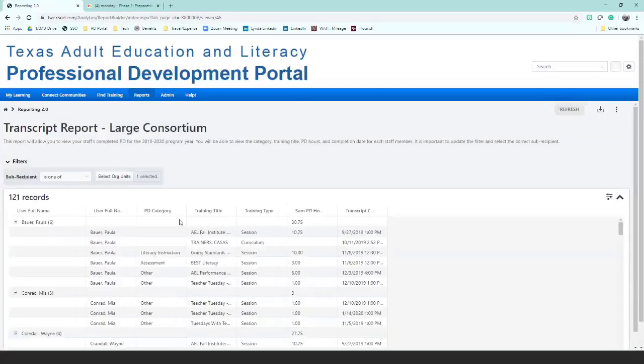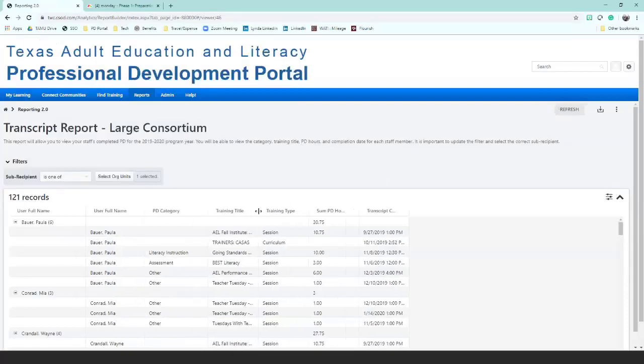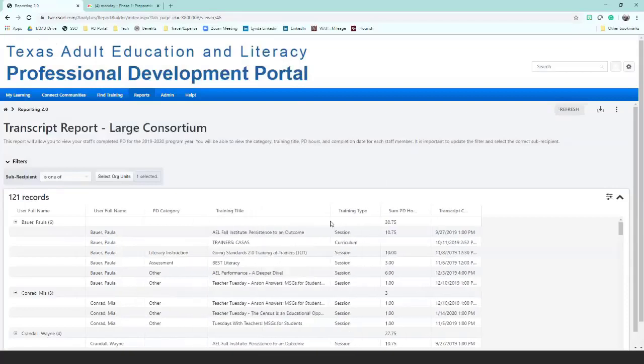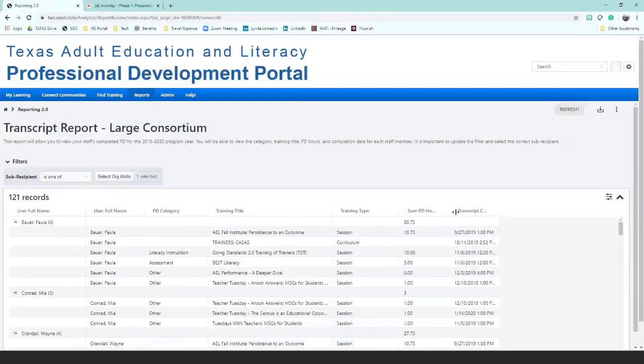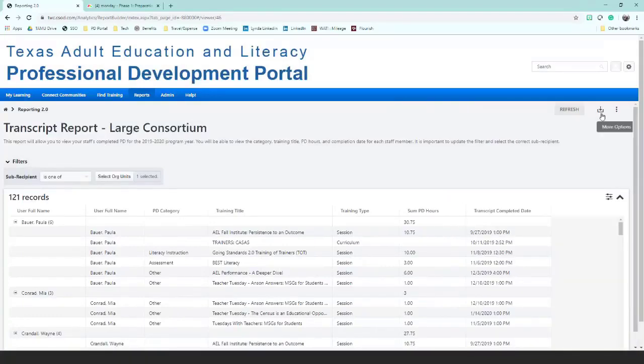And if you notice, it's the same look from earlier. I'm just moving these columns around a bit. And again, if there's a different way you want to sort, we found our trick right here in the report properties that you can use, or you can download to Excel and manipulate it that way.